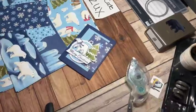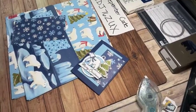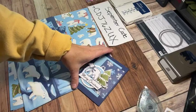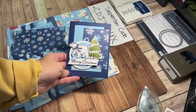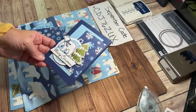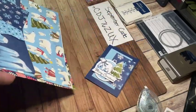And then I'm thinking, I have a couple class cards to design yet for Monday, and I have most of them down pat. I just need to do the cutting, but I was like, maybe not this card exactly, but something like this is something that we should do for Monday, because a lot of people have really liked this Beary Cute bundle. So this paper, before I get too far, I just kind of want to go through the paper from this set.